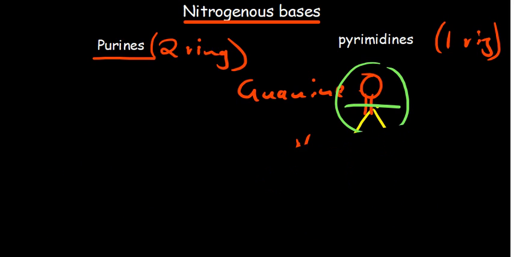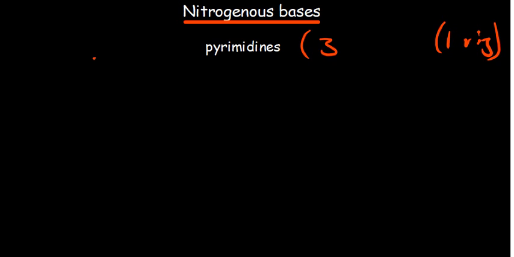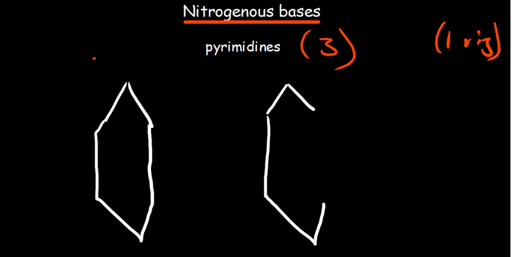Okay, so now we know what purines are, and we're able to identify them and see the differences in terms of the structures. Let's look now at the pyrimidines. Due to lack of enough space, I'll just remove the purines there. So these are basically 3 and not 2. We have 3 pyrimidines, but these are single links. So we have basically something coming out like this. I'll draw them, then we give them different names so that we're able to identify them.